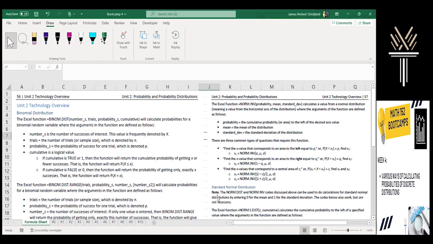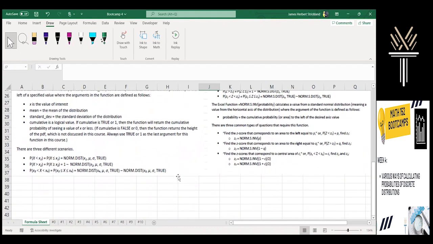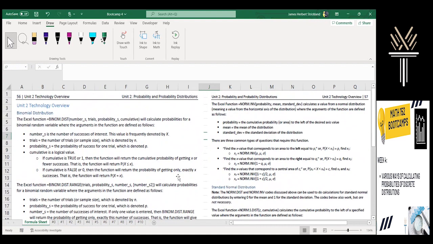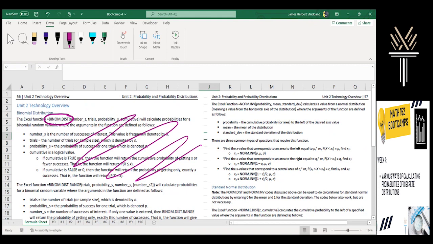And if you check out around page 56, as you know, there's two different lab manuals out there. So there's two different sets of pages. I'm just going to call it 56 though. You will see a lot of formulas they want you to know how to use in this exam, 2 pages worth. But for coming to the boot camps, you're going to learn that a lot of these formulas are actually unnecessary. And so I'm going to show you that this very first one, for example, binom.dist. It's my opinion that you should not bother wasting your time learning that one. And so if I were you, I would skip it.